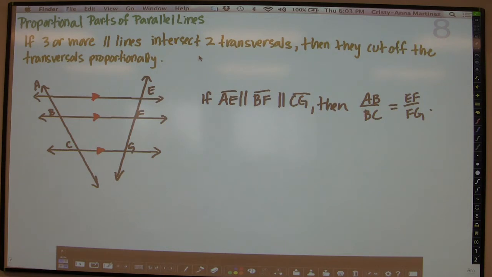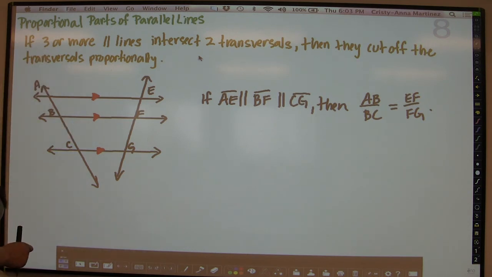All right. So now we have the proportional parts of parallel lines corollaries. So our next 2 theorems are actually corollaries, and if you remember, corollaries are one-line proofs that we can add to an existing proof and get our next theorem. So it's not a very long proof, it's kind of just an attachment of an already existing proof. So this is our first corollary, proportional parts of parallel lines. And so basically it's extending it to not just the triangle, but 3 or more parallel lines.